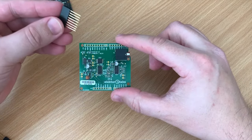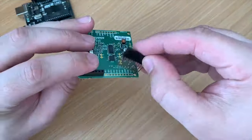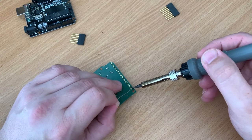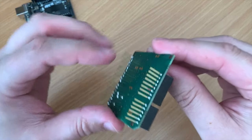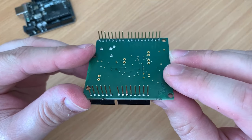First, we're going to solder the included Arduino header pins onto the SDRShield, and then we're going to attach four more pins for the antenna connections. Now, as mentioned earlier, there's a separate receive connector and also a separate transmit connector. So once you've soldered the header pins, just take a moment or two to check the soldering and make sure that each pin has been soldered correctly.